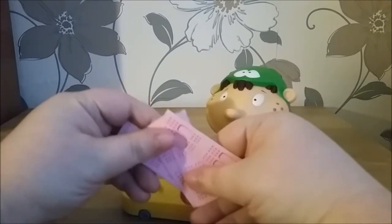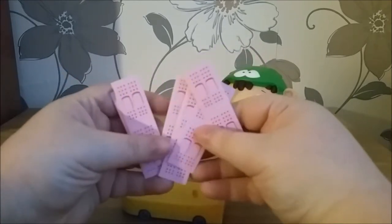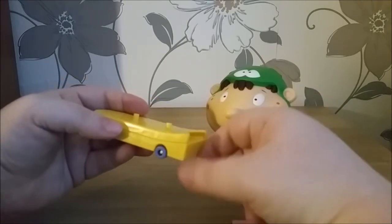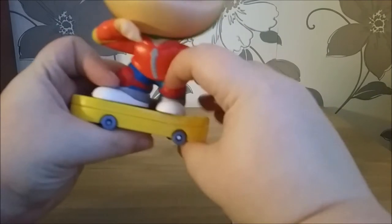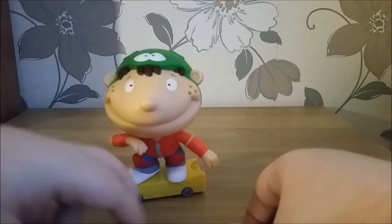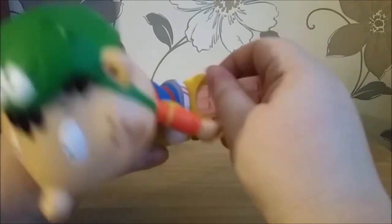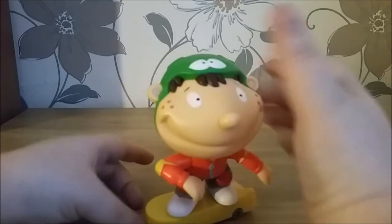He comes with stick-on plasters — there's absolutely loads of them, like six sheets of them. You get 20 plasters to stick all over him, and some fire to stick on the skateboard, which I presume goes on the sides, possibly on the top. Because he's got little pegs on his feet, he can ride it. And then when he crashes and falls off, you can put plasters on him. I like the fact that they fit ever so neatly away inside the skateboard. I remember putting the flames on the skateboard, but I don't remember the plasters.